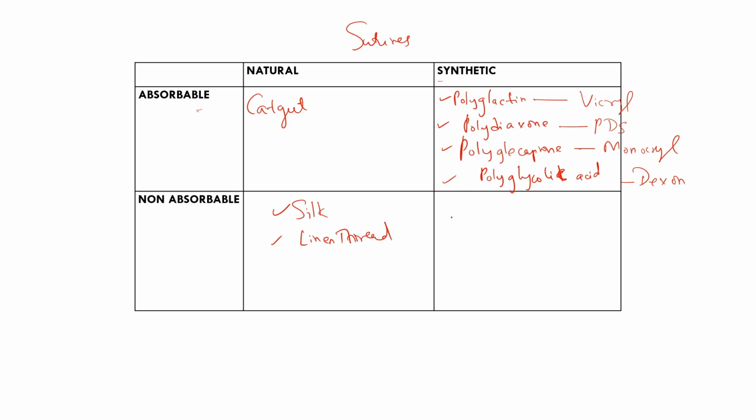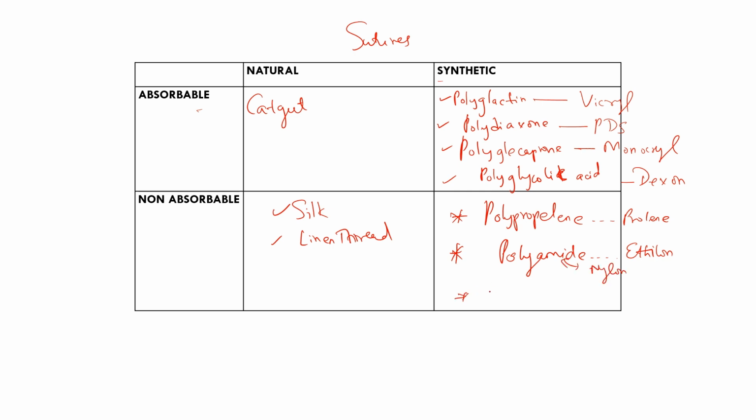Now, coming to synthetic non-absorbable is something we need to remember. What we use commonly in inguinal hernia surgery, or for that matter any hernia surgery, where we can use the suture material both for posterior wall reconstruction and also for fixing the mesh, is your polypropylene, which is commonly called Prolene, blue color suture material. Now, the next one is your polyamide, which is also called nylon. The trade name will be Ethilon. So this is also called nylon.